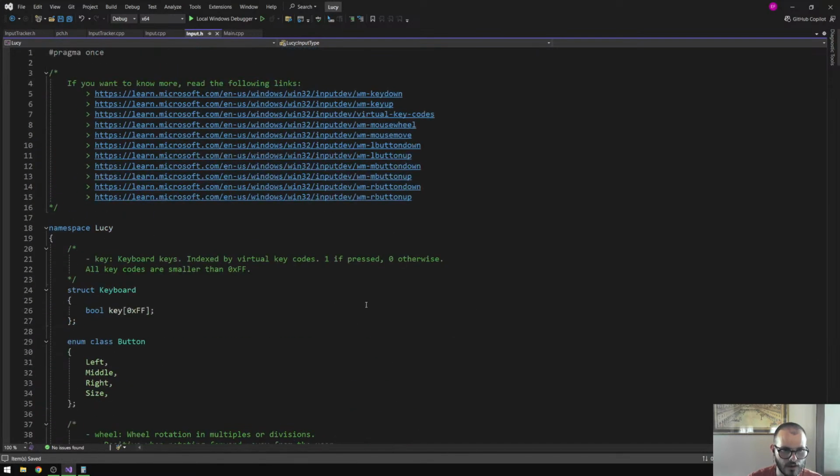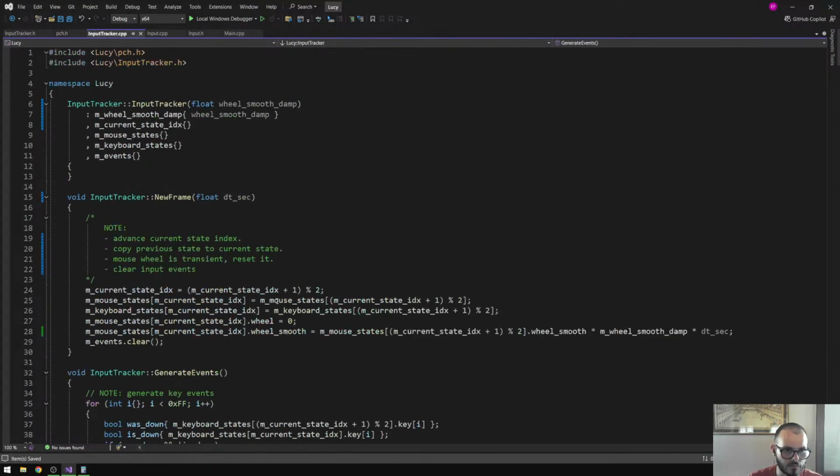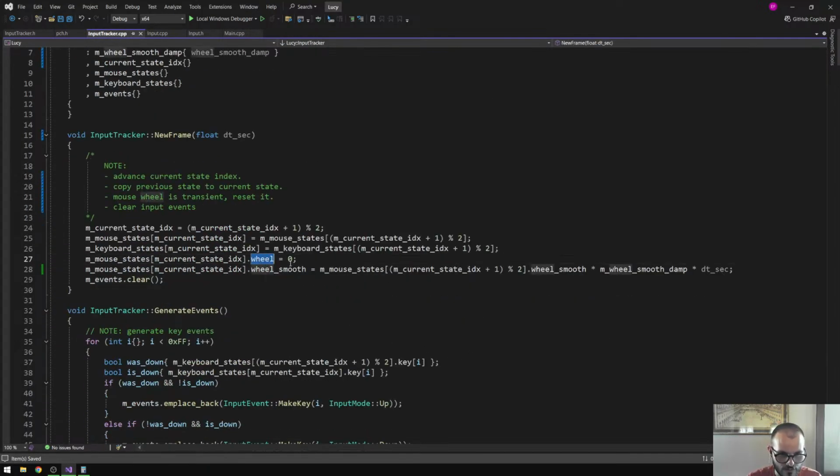So the idea is that now with the input tracker the wheel is 0, the wheel smooth would be. So we copy the previous mouse state into the current mouse state. We set the current mouse state wheel value to 0.